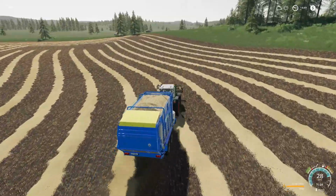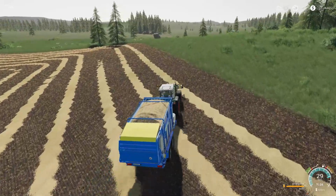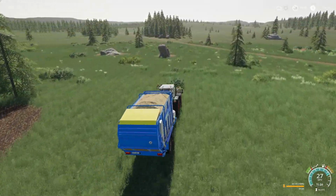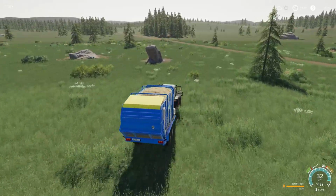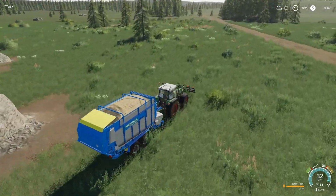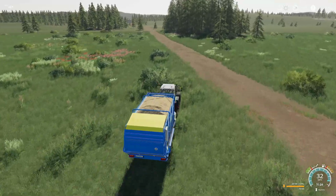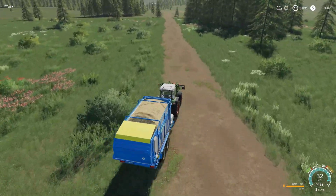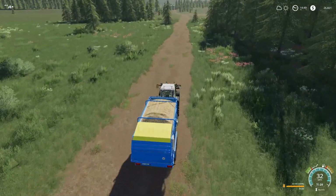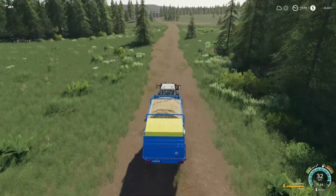Well, need to get rid of the straw. I have no place to put it on the farm, so back to the store, sell this. And I need to go back to the cabin because I just want to take inventory of how much fertilizer I have. I know I don't have any seed left, but I want to take stock of how much fertilizer I have because I could actually make my trips count by bringing some straw. Every time I bring straw, I can just pick up a pallet with the pallet forks of seed and bring it back to the farm, drop it off, and then do that a couple times. It'll save me from bringing the trailer on down.